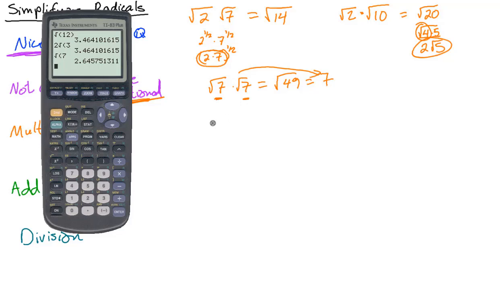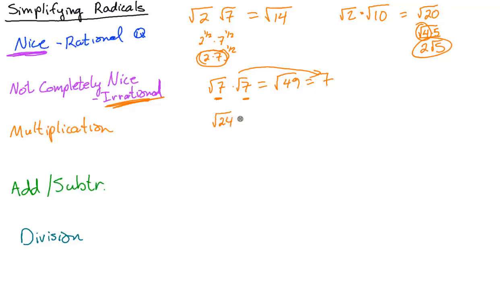So for example, if we had square root of 24, let's take times the square root of 30. Now you could multiply these two together first and get some crazy big square root of 720 or something like that. Or you can simplify them first. So let's try this one. Square root of 24. Is there a perfect square in there? Such as, well, I always try 4 and 9 and 25 and 16. And yeah, 4 is in there. This is 4 times 6. And so this square root of 4 is 2.